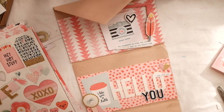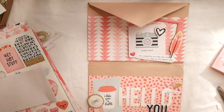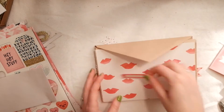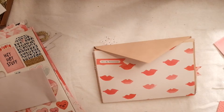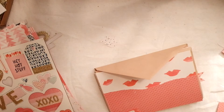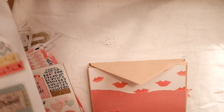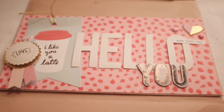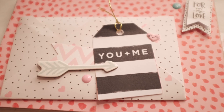Usually when I think I'm getting to the end of a piece of mail, I go through all my other chipboard from other collections and see what else I can add. That feather chipboard is from the Journey collection, and then I forgot I had these puffy stickers from the collection - they're really adorable, they have little faces on them. For the front and back pockets I don't usually do much, but this one I made a little pocket. The paper with the crosses on it is from Hello Love, so it matches quite nicely. I did add a few other touches like string, but other than that you saw the full thing - I hope you enjoyed it, and stay tuned for many more pocket letter flip book videos!